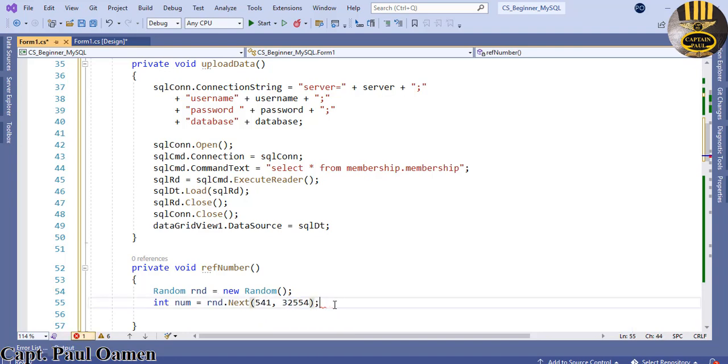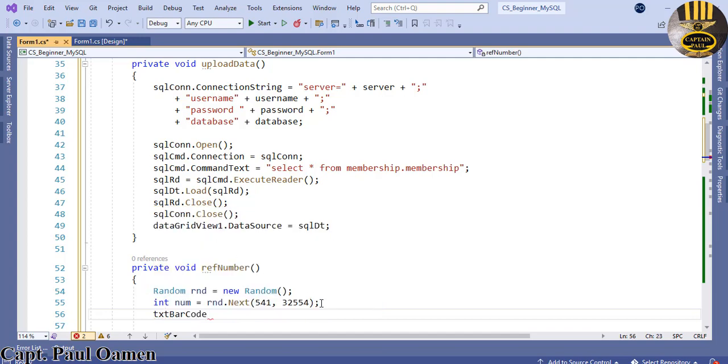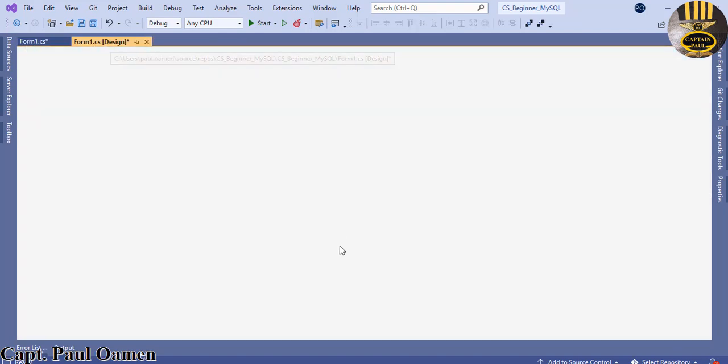Okay, that's fine. That's my random number range. So we can then say txt barcode dot text equals number dot to string. If I call this now inside the form load, you will see that right away.